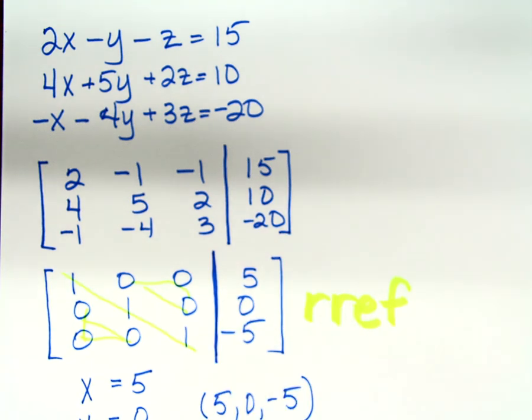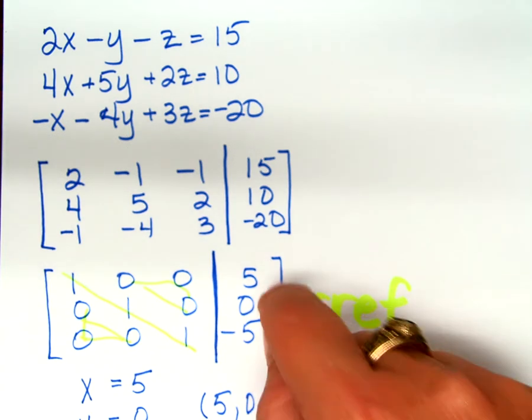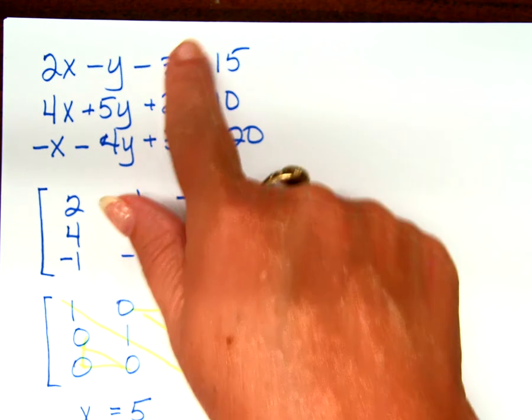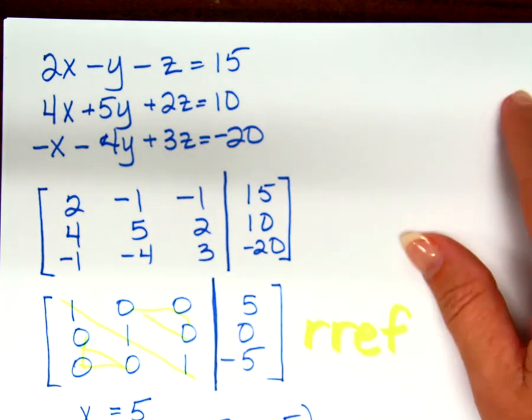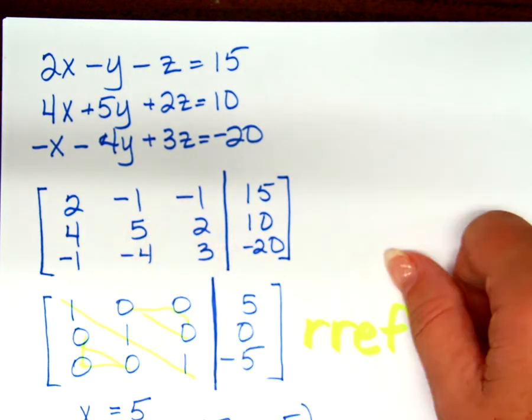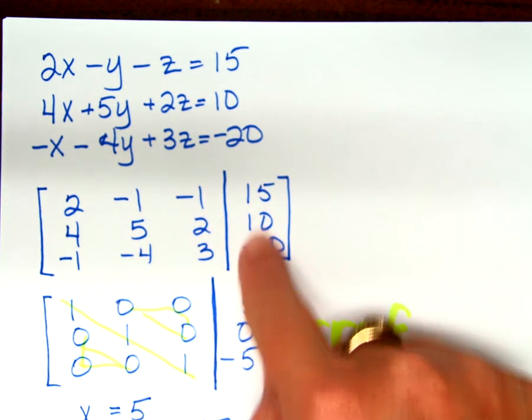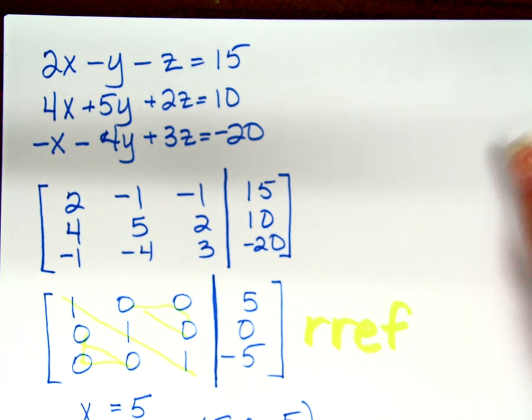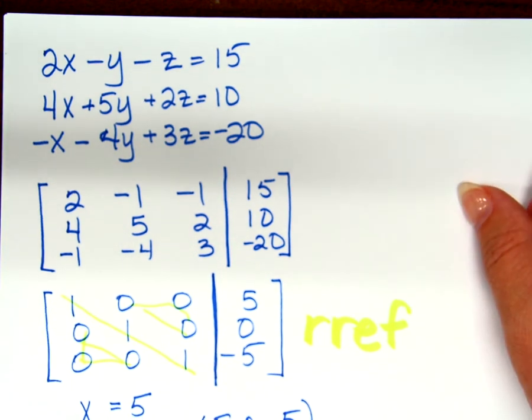It will give you a visual clue where that equal sign should be. Because think about the beginning of this week when I told you how important it was to line up your x's, line up your y's, line up your equals, line up your constants. Remember I made a really huge point about that? This is why. If you try to put these in and they're not x's, y's, z's, equals, constants, you're going to get the wrong answer every time. You cannot put them in the calculator without them being lined up like this. This vertical line will give you a clue of where the equal sign should be. Yes? It's a visual reminder. Okay? Any questions about that?